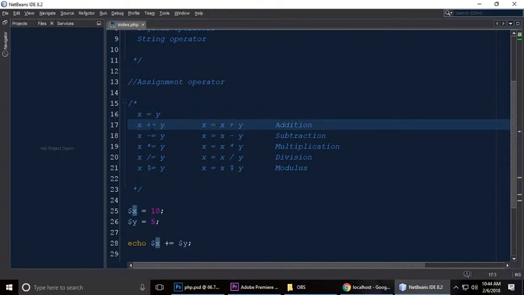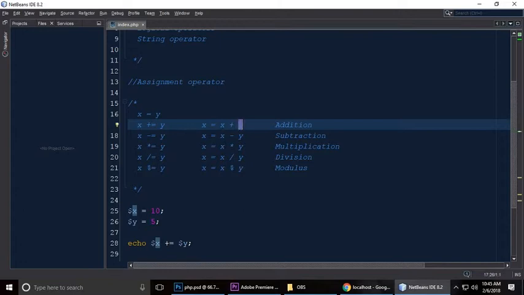And x plus equal to y means x is equals to x plus y. Both will be added. Suppose x is 5 and y is also 5. So 5 plus 5 is 10, and 10 will be stored inside x, which is this one. The result will be stored in x. If you reverse the value, y plus equals to x, whatever result you add will be stored in y.